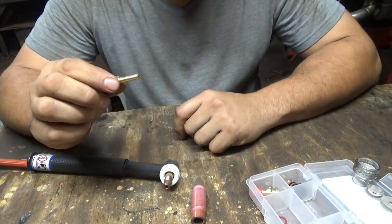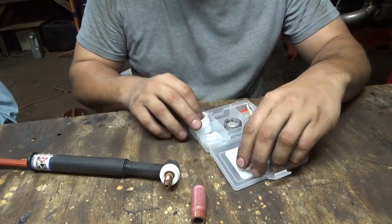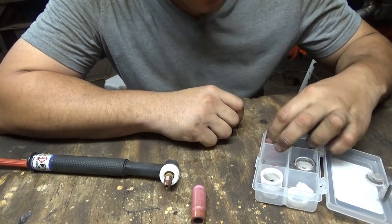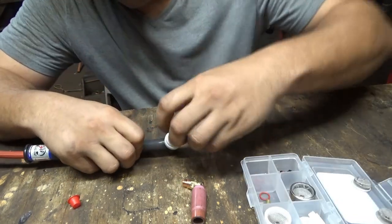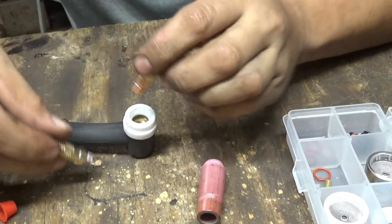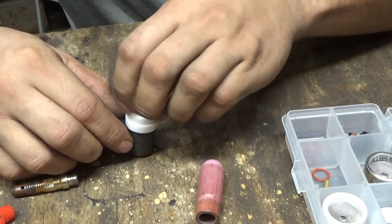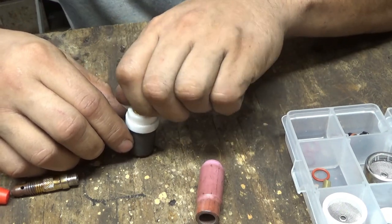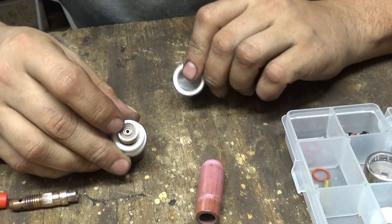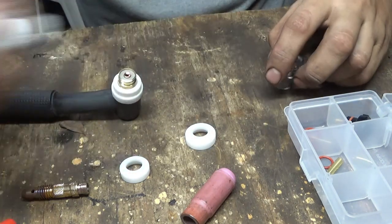This is like a different style collet. Hopefully it works better. So what I have right here is a Furick number 12 cup. I bought it from the Weldmonger store. I mean, I should know how to do this without instruction. Okay, so that thread matches that one, so I'm gonna assume this goes in here. So there goes a little screen in there. And then there goes a little screen in there. Obviously, I don't know what I'm doing. So that's not threaded. This one is threaded.